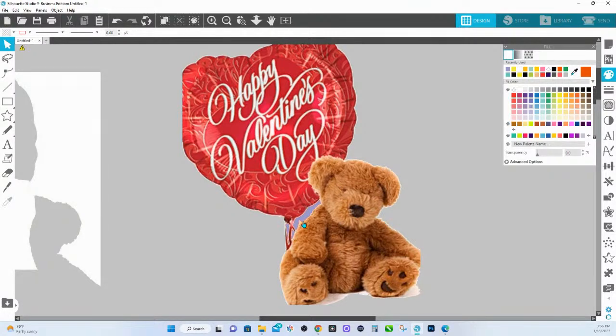Then you'll see those colored pieces in those areas. You're just going to move your mouse outside of the image. You see how there's a finger there if I'm on top of the bear? But if I move my mouse over here, it turns into an arrow. Finger, arrow.